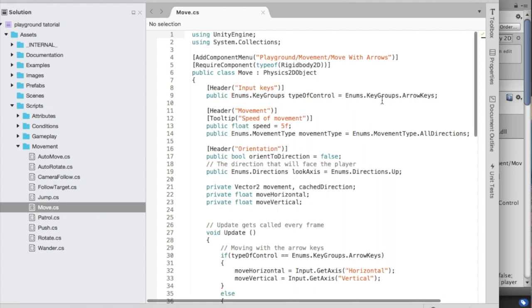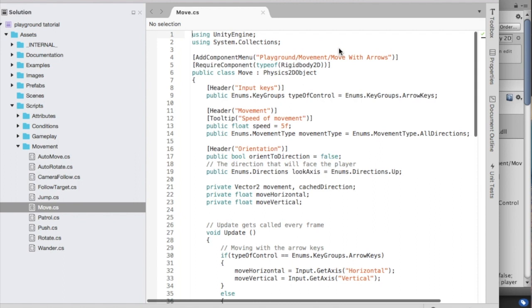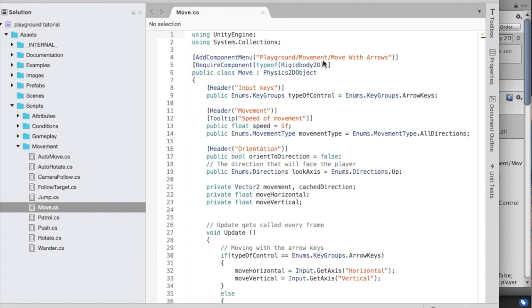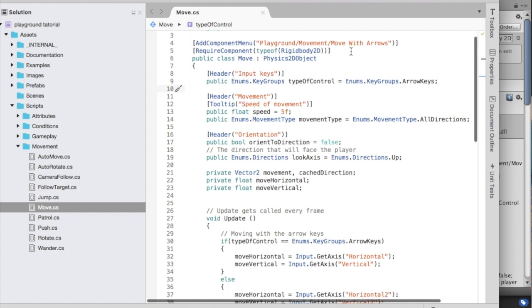It's honestly a pretty simple script, especially since it's already preloaded from the Unity Playground. Basically all this is doing is saying that when you press or touch these certain input keys, arrow keys, it will trigger a movement.